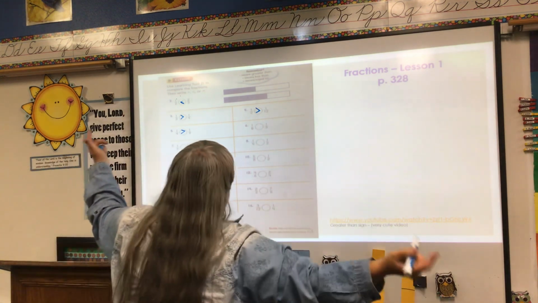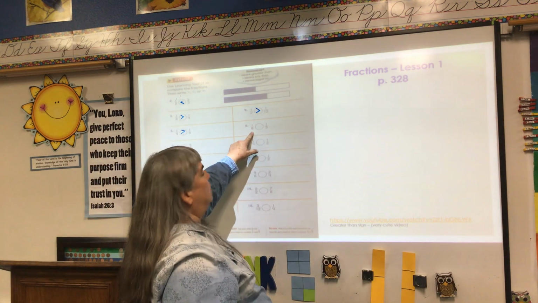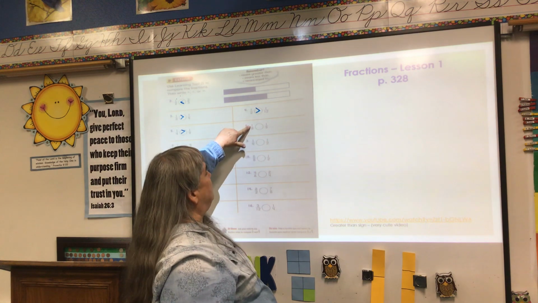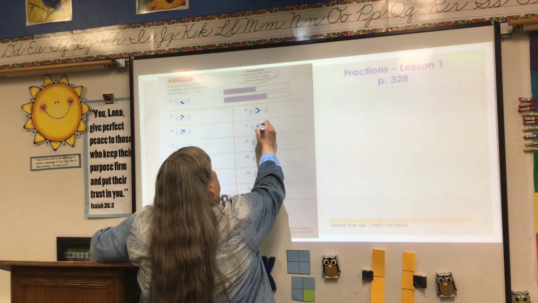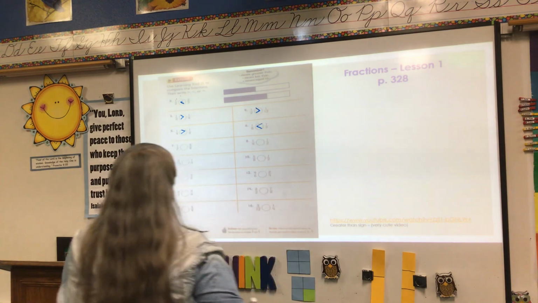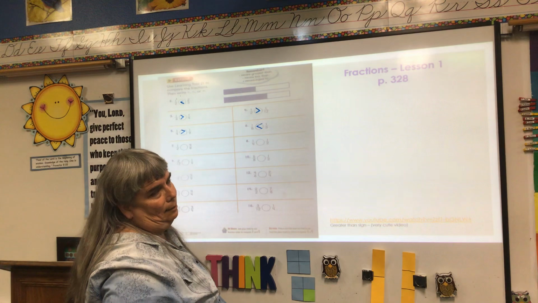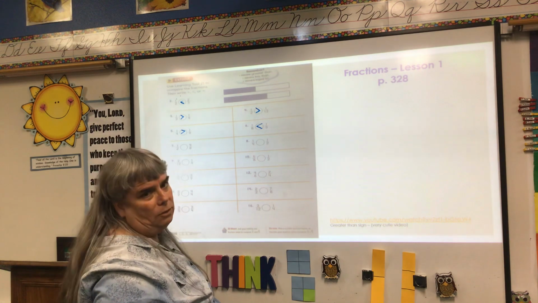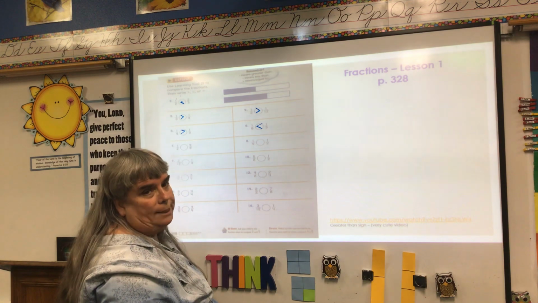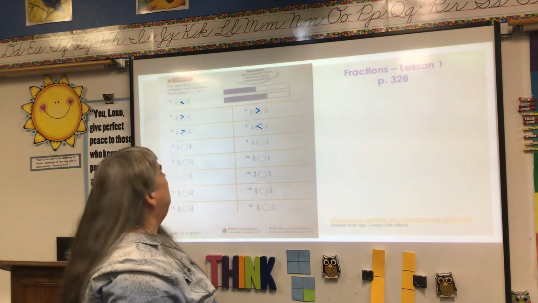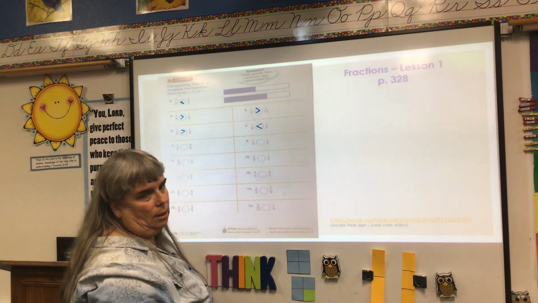Another unit fraction, this is so nice. 1/3 compared with 1/8. Remember, 1 pizza split into 8 slices. So 1/3 is definitely going to be bigger. And then I have this interesting thing here. It says 1/2 compared to 4/8. Let me think about that for a second. Well, they're not unit fractions. 1/2 is, but 4/8 is not.